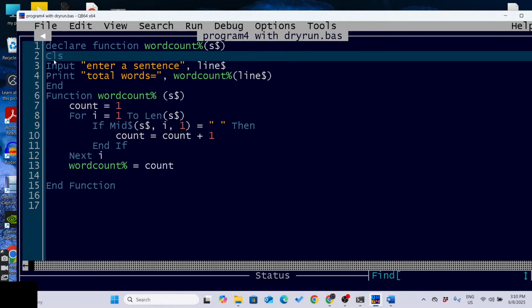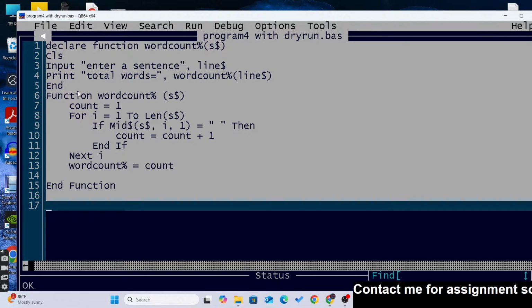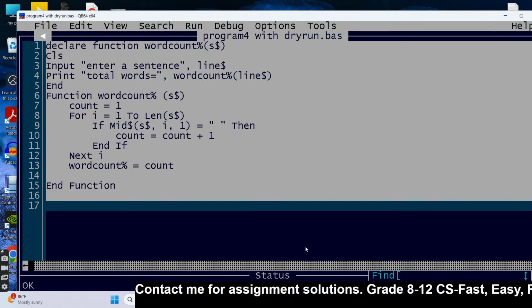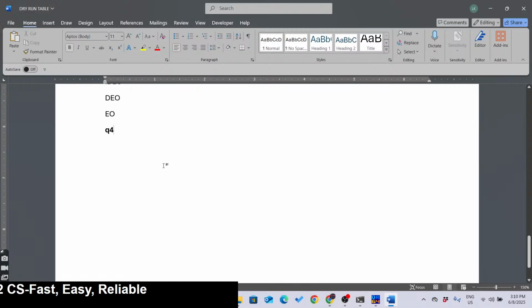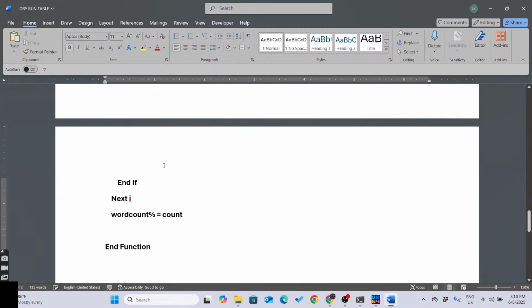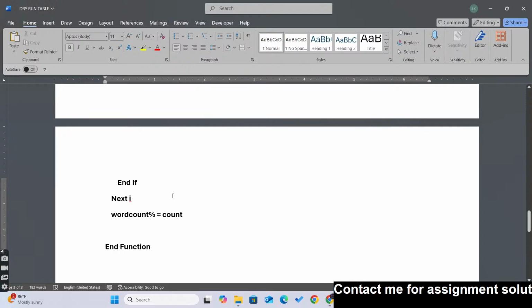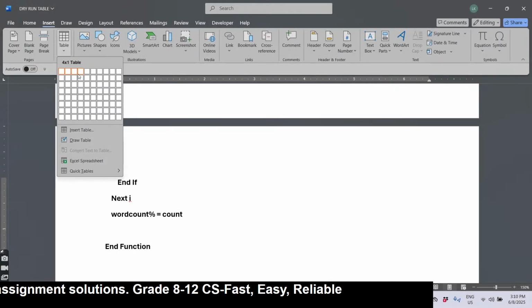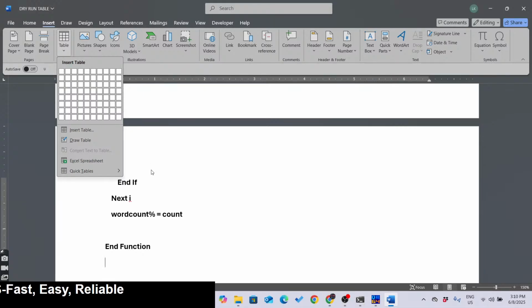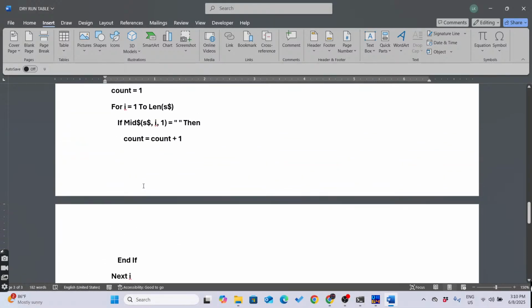Okay, just copying this one. So here is the program. Let's go for the table. How many variables are there? Look here.